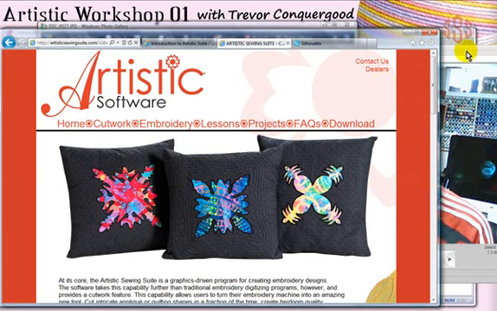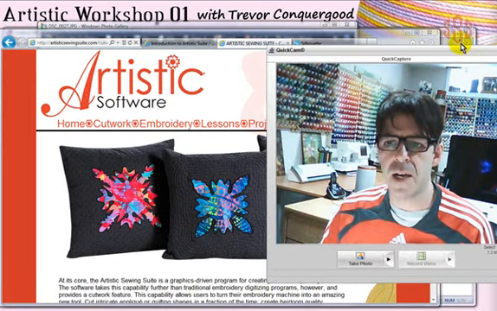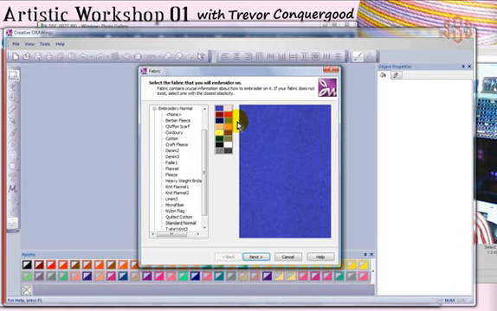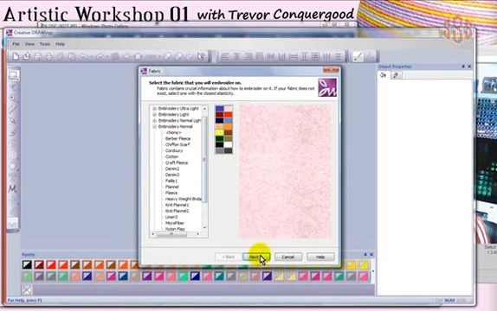So what I maybe could do to finish up is just come over to the actual embroidery software and give you a quick demonstration of something that I could do using the creative drawings component of it. This is the part of the software where you can create your own embroidery designs, and I'm just going to say File and New, and then I'm going to be asked to select Fabric. There's many choices, different groups of fabrics based upon their thickness. Anyway, I'll select a fabric and say Next.